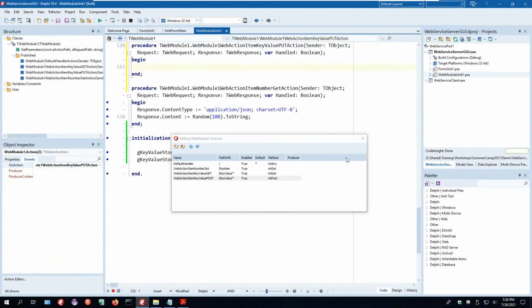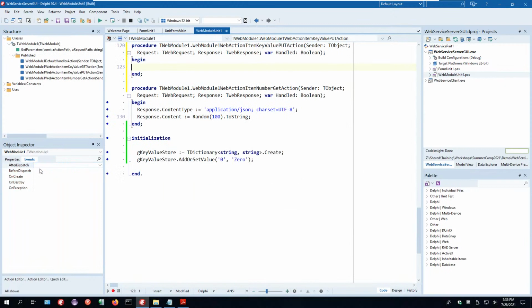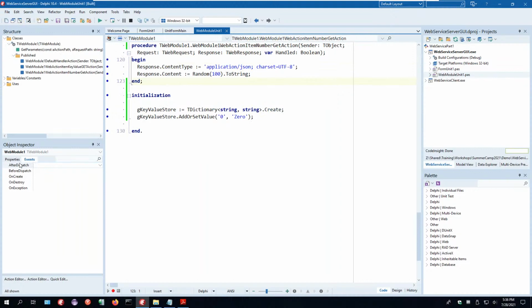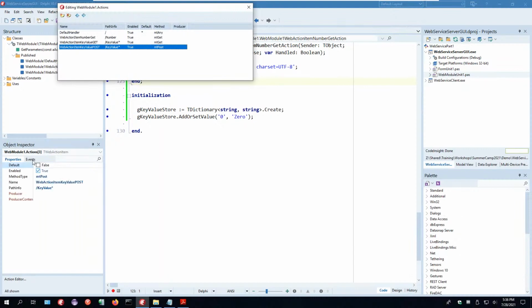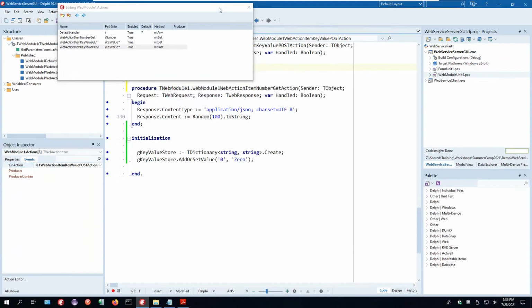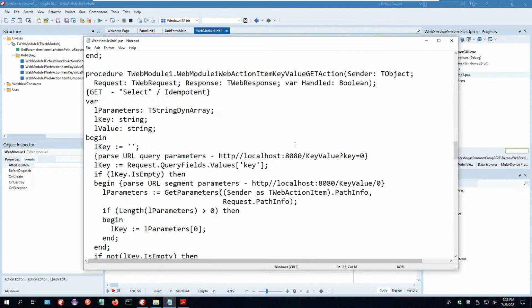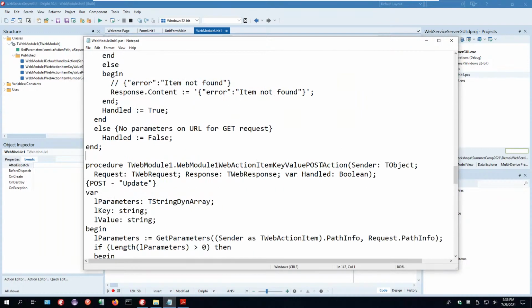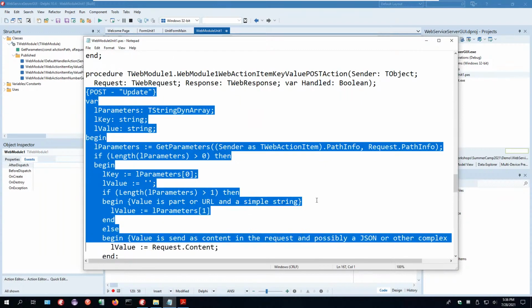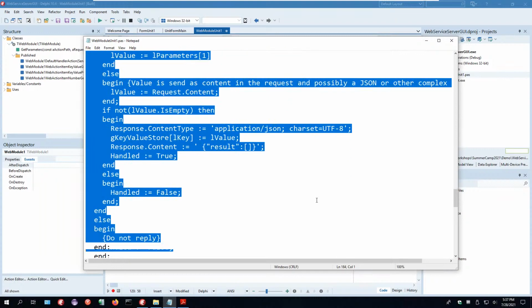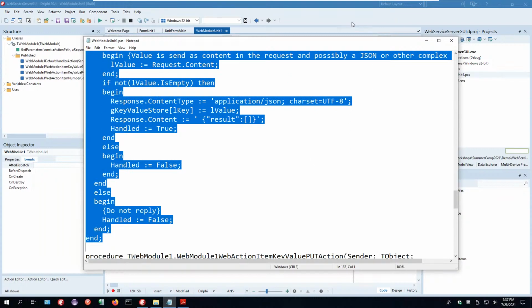And then if I go here, I'll just have to make sure that I save it first. It's going to remove that action item and then go back here and then recreate the action item. And now we have a post action. Little error on my side. So in the post action here, just go put in the post action. It's going to update the data. I'm going to copy that over.